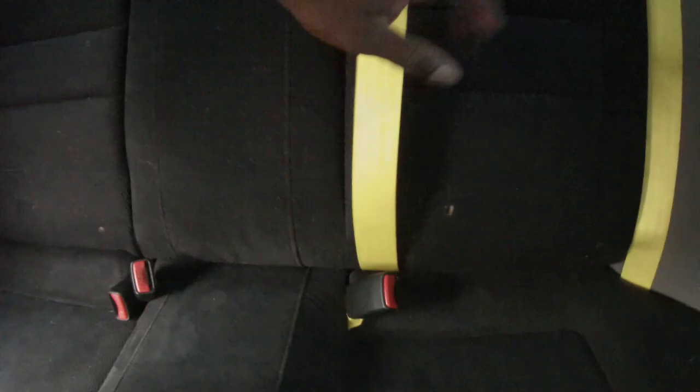That's how you do a complete installation and change from the EX rear seats to the SI rear seats, and changing the seatbelts as well. There's no videos anywhere that show you how to change out these rear seatbelts, but I got the first one.